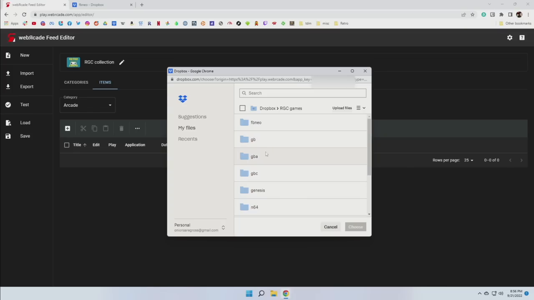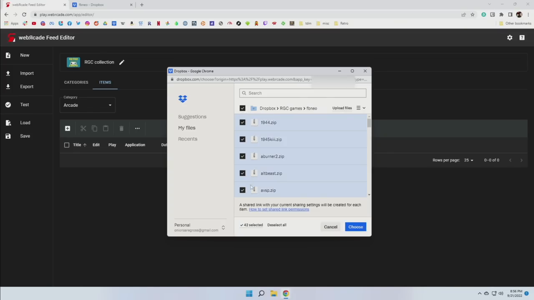For example, with Ninja Turtles, you need to have two different files. You need both the original ROM, like tmnt.zip, and then also the two-player version as well, so that you can choose your character. When importing your ROMs, make sure that you only take the two-player version and leave the original one unchecked. We'll also do the same with the six-player version of X-Men.